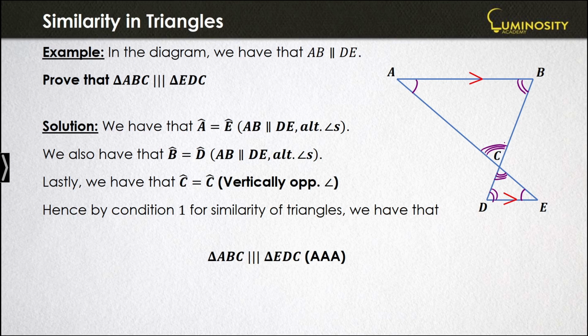So what have we shown? Angle A equals angle E, angle B equals angle D, and angle C equals angle C. In that exact same order, we can prove that the two triangles are indeed similar, and the reasoning is angle, angle, angle, because those three corresponding angles are equal to each other. Because this is true, the side length AB over ED must be in proportion to BC over DC, which is the same as AC over EC. That's automatically implied by the similarity properties.